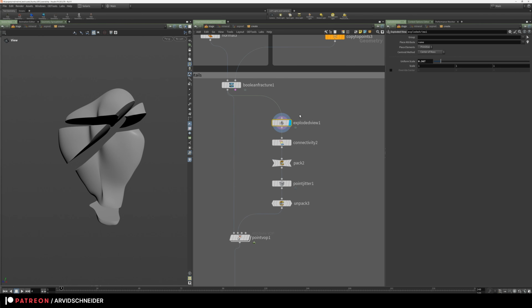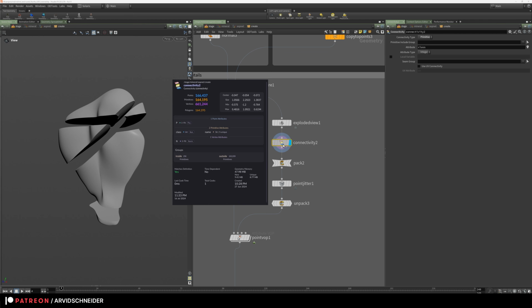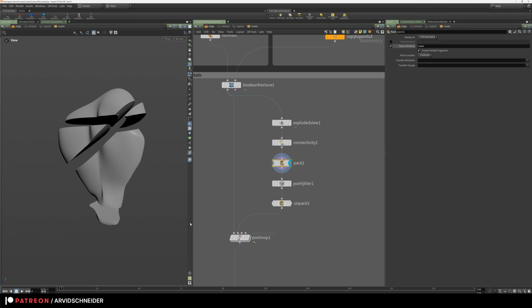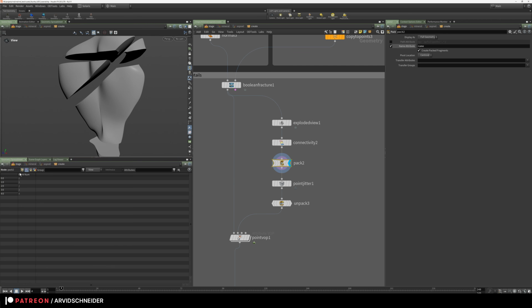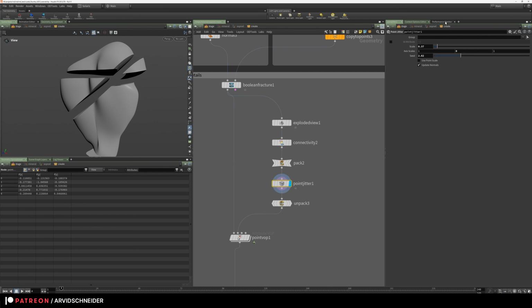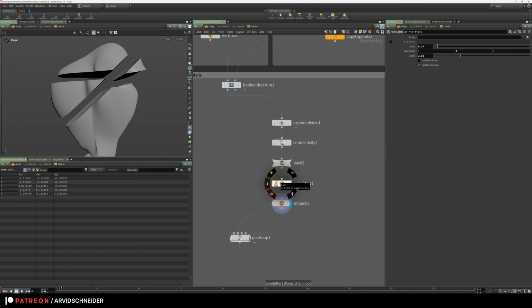So on the right hand stream here, you can see I'm using the exploded view. I'm packing it, and then I'm doing the packing, which essentially combines each primitive. You can see now we've got all these 164,000 primitives into a single primitive point. And if I bring up my spreadsheet here, you can see now we just have these 0, 1, 2, 3, 4, 5 points. And then I'm using these, it's kind of like a packed group of these initial primitives. And then I'm using point sheet that should just offset them. You can see if I go crazy, it's just moving them in a random orientation. And then I'm unpacking again. So I just did that to easily offset them.